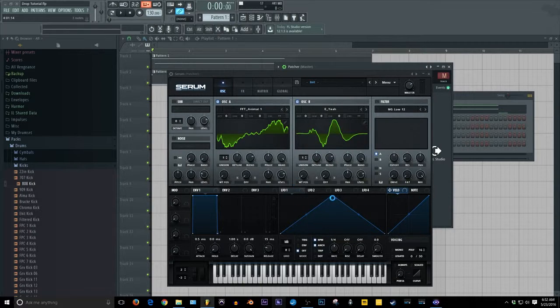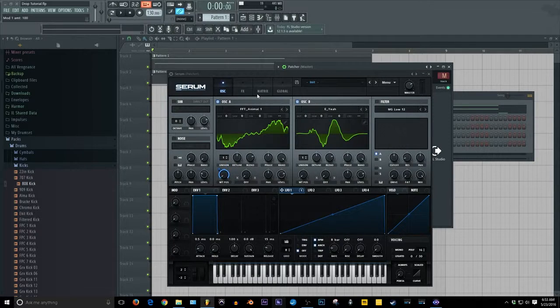So the most important part of the sound is LFO 1. And we're going to make this at a pretty slow rate. Now, you could do his frog bass type sound with a faster LFO. But we're going to do it at a slow LFO for that Murda Sound type bass. And we're going to put the LFO on the wavetable on oscillator 1. Or wavetable 1. I'm not really sure what you call these. Yeah, I guess they're oscillators.